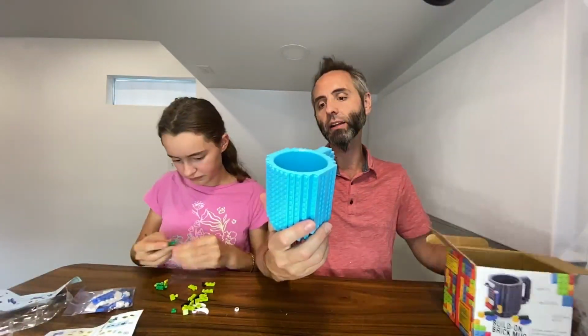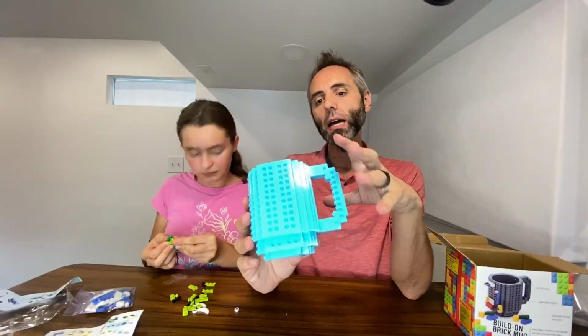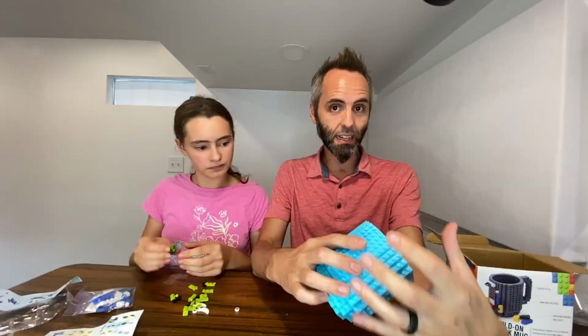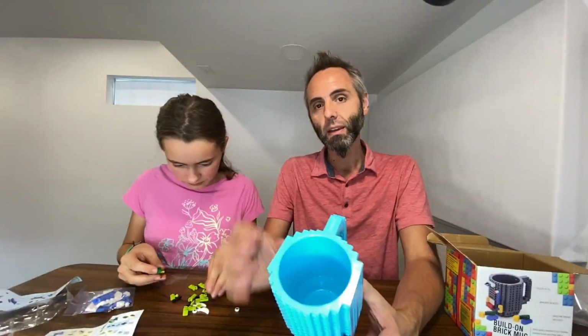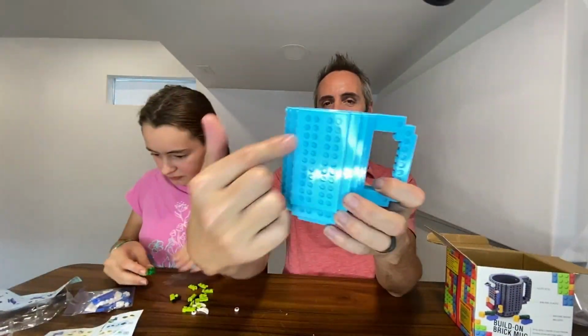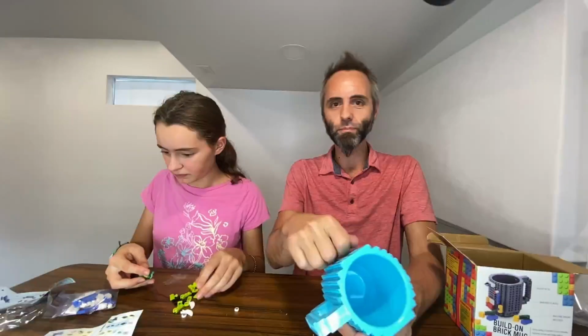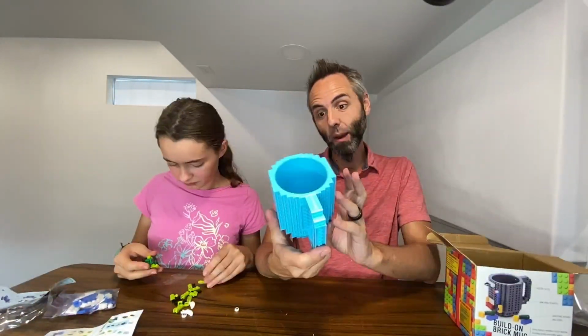The only other thing that I could see that might be an issue with this particular mug is that if you have it in a dirty sink, ready to get washed, and the sink was full of dishes and whatnot, stuff might get stuck inside the little hole. So you may have to take a little brush or something to be able to get things out of there. But all in all, this is going to be a super fun thing.